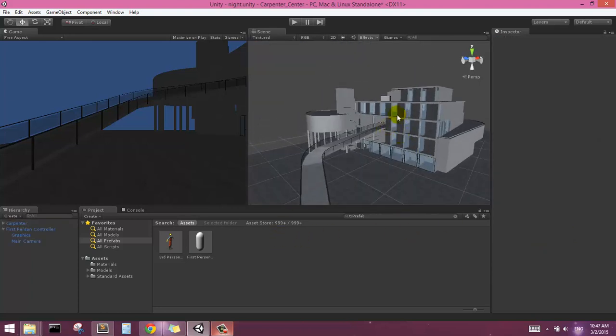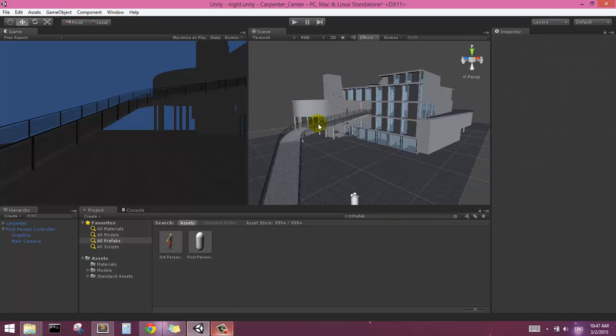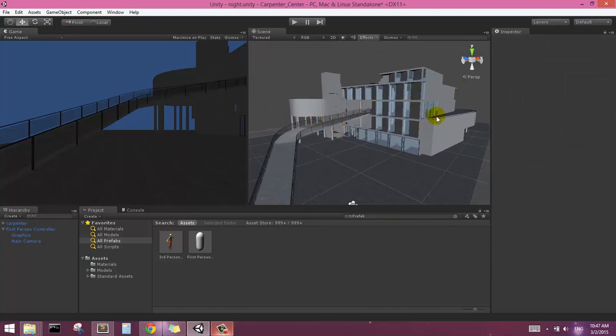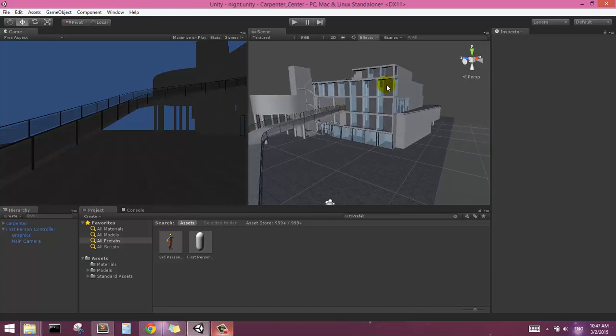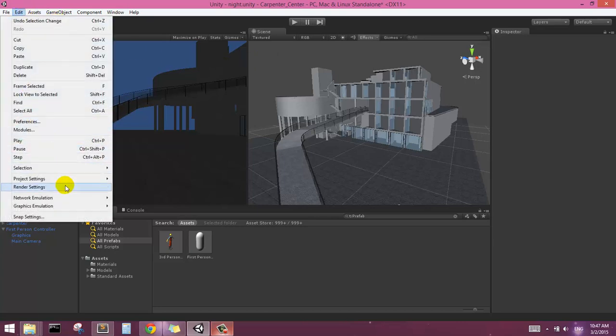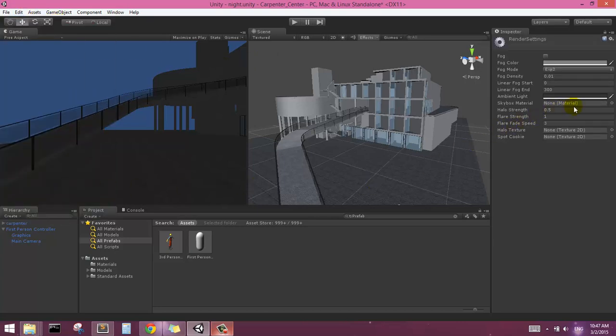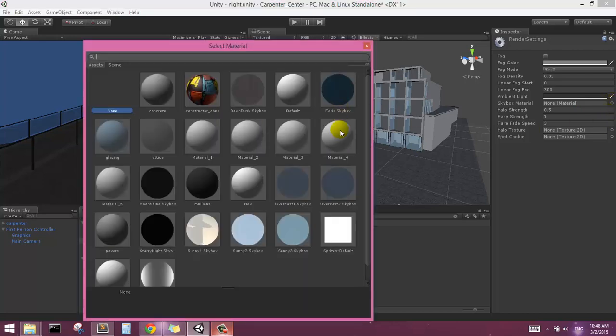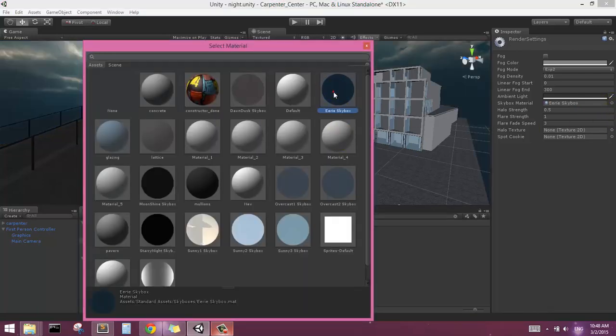So next up, we need to add a skybox, which is just a kind of fisheye sky view that will be applied to the entire scene. There's a couple different ways to do this, but I find the best way is to go to Edit, Render Settings, and then here there's a number of parameters we can change. Let's just set the skybox, click here, and I'm going to set it to Eerie.